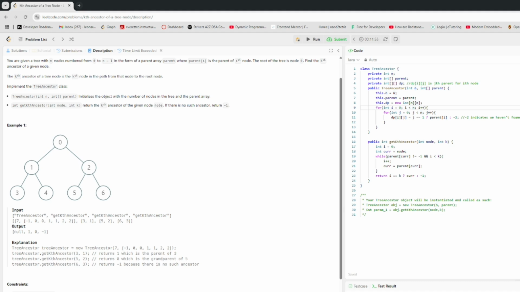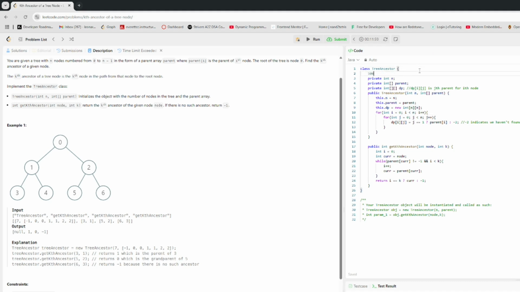That's 50,000, right? 50,000 queries, and n is less than or equal to 50,000. That seems kind of excessive, so it's probably not that. Who knows?